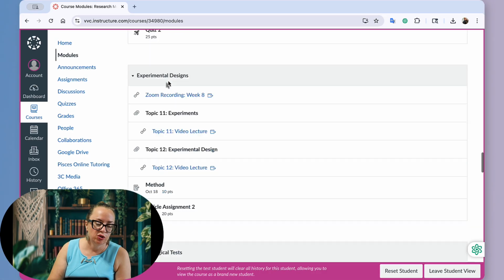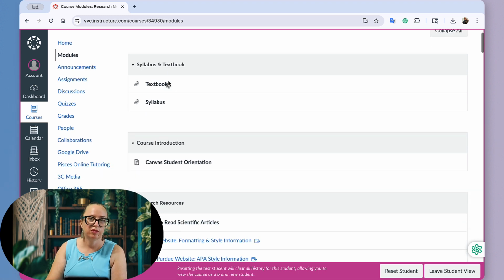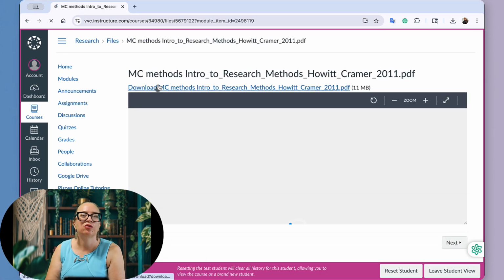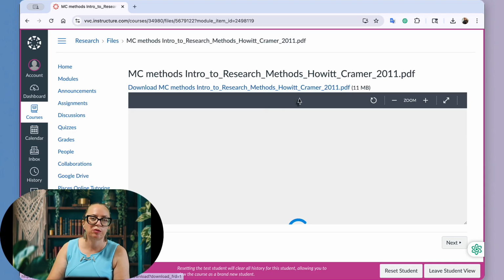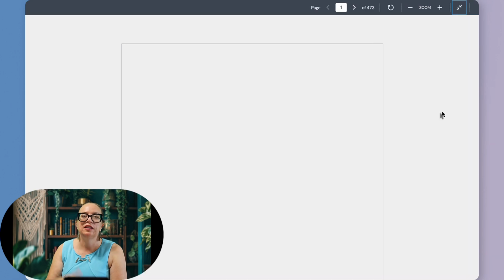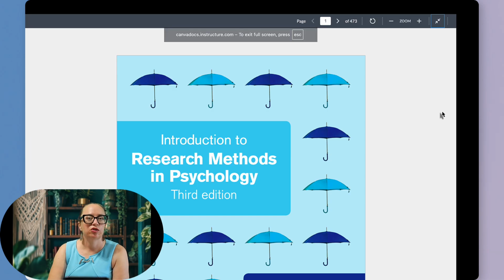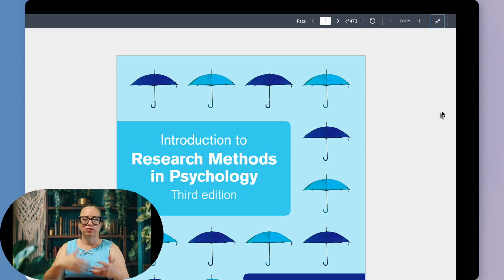So now let me show you the textbook. Looking at the textbook in Canvas is futile at best. It'll load forever, it'll take a long time. This is a really big file. So don't look at the textbook in here. Download it as a PDF so that it's easier for you to view. Make sure that you're aware of that so you don't get going and say, hey, the textbook is broken. Just download it and have it available to you, okay?